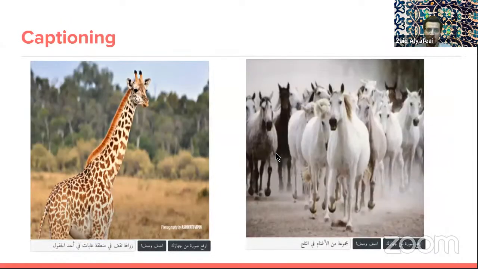Here's a sample example that we have for image captioning. The image on the left says that there is a giraffe in a field, and the one on the right is wrongly predicted as a set of sheep in snow. So these basic examples we trained ourselves, and we made them available in the browser.